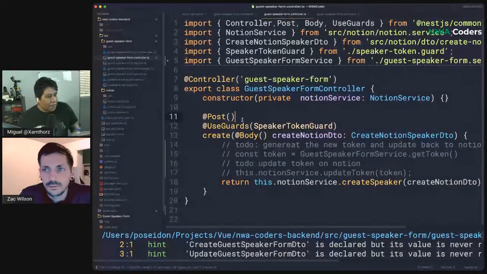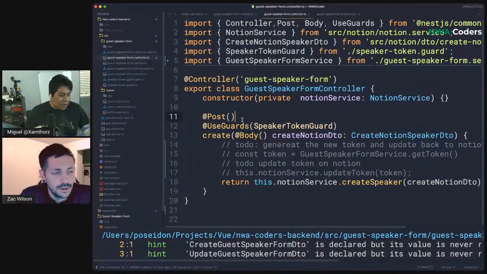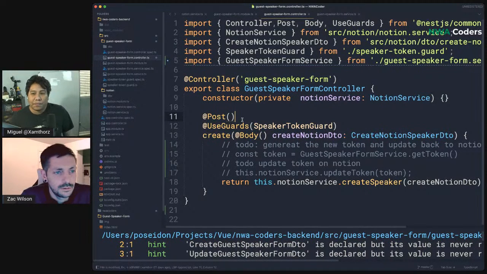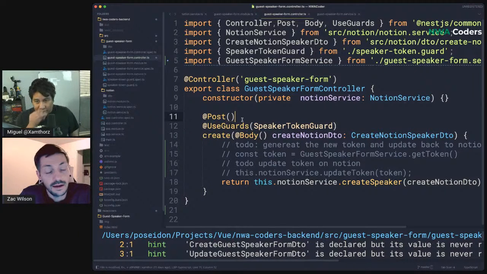I quickly wanted to note too that Nest uses RxJS. If you've ever used Angular, Angular also uses RxJS. But if you haven't, you might not know what observables are. I know some other languages use them too.